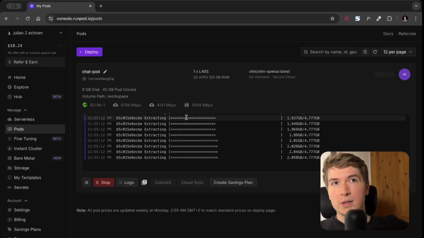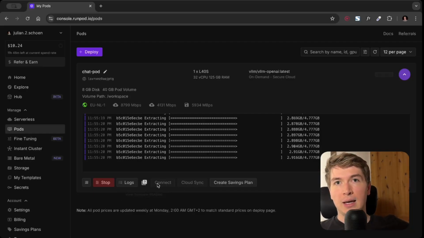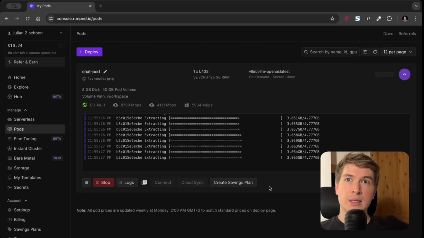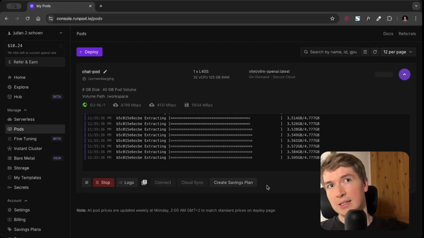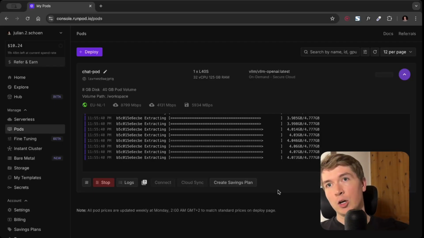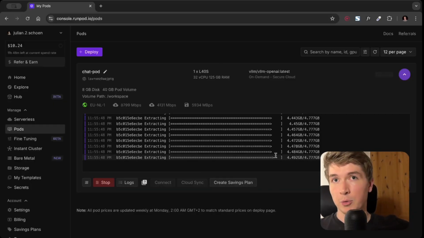And once the downloading is done, which probably will take another 20 seconds, we can actually click on connect and either spin up a Jupyter Notebook instance, which allows us to directly interface with the model, do fine-tuning and a lot of other things, or we can actually use the API that already automatically gets deployed with vLLM, and that allows us to directly hook into the RunPod API and this specific model.